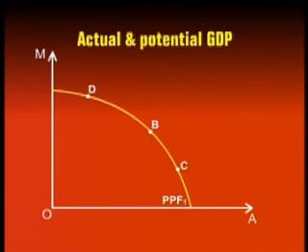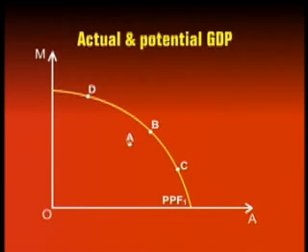Actual GDP could be anything, could take on any point either on the frontier or inside the frontier. So A is a feasible point. It's inefficient, but it is a feasible point as far as actual GDP is concerned. And then D, B, and C would also be possible points, but at D, B, and C, actual and potential GDP would align.